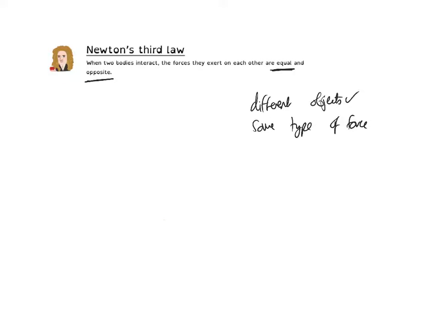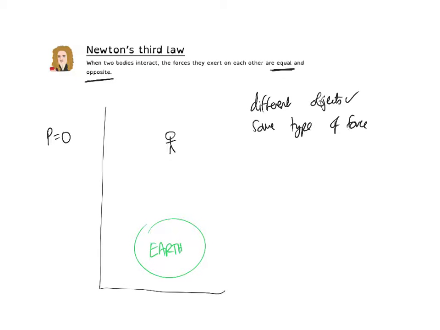So let's think of an example of the Earth and me, just stood here, somehow hovering in the air, a moment before this experiment starts. At this very moment, the momentum of the whole system here, and this is our system, we have to define the system that we're interested in, is zero, because neither of us are moving. Somehow I'm just floating there, perhaps held up by some sort of magical beast. Then I'm let go. At that moment, well, weight was already acting on me, but let's imagine somehow it wasn't.